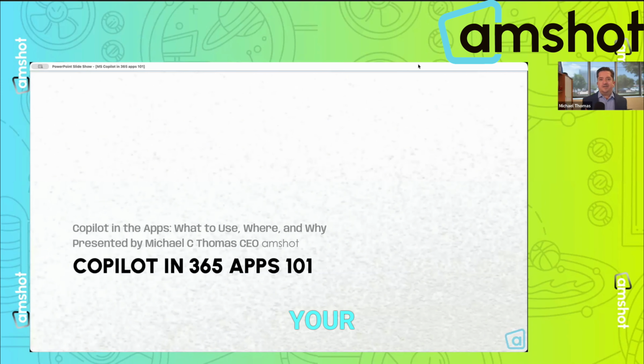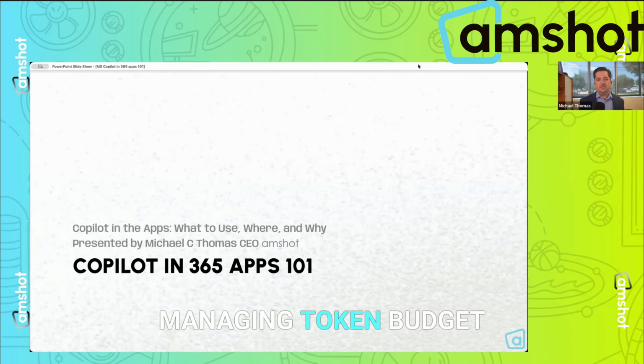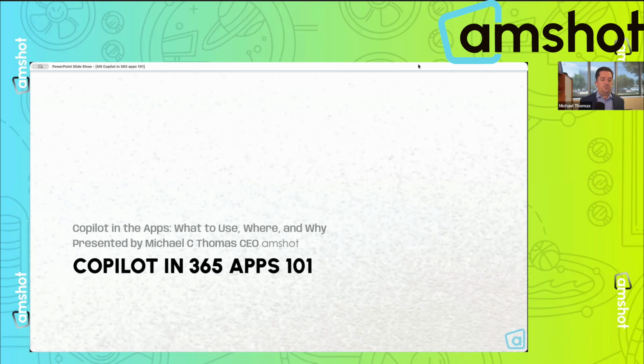Depending on your level of keeping track of the pulse, all of the different LLM models are doing the same thing. People are talking a lot about Claude token consumption, how to keep that down, GPT, and it's the same with Copilot. So that is going to be one of the big jobs of IT providers in the future: managing token budget, making sure that our clients are using the right work.